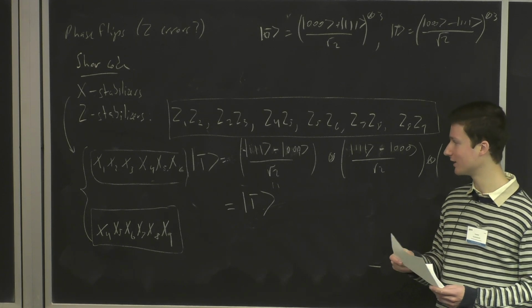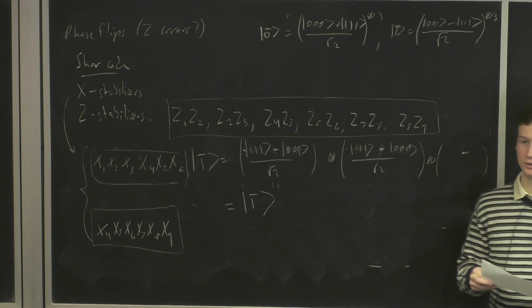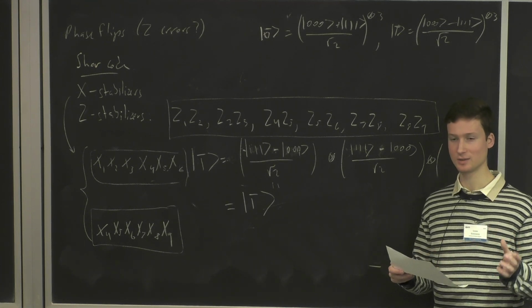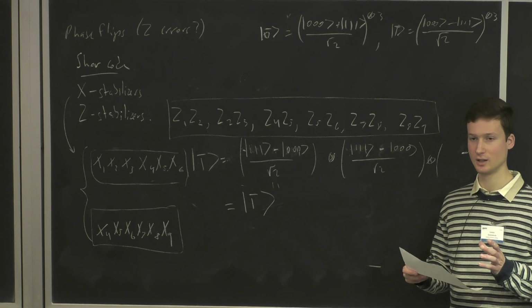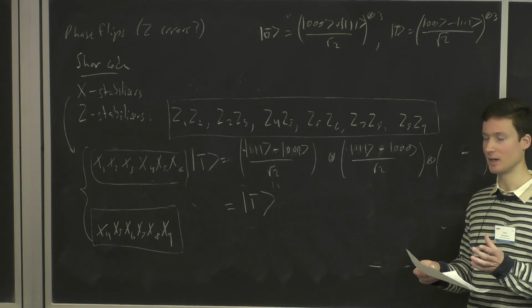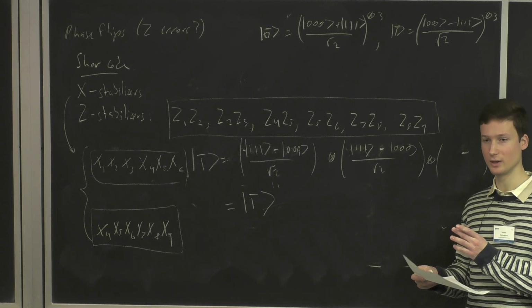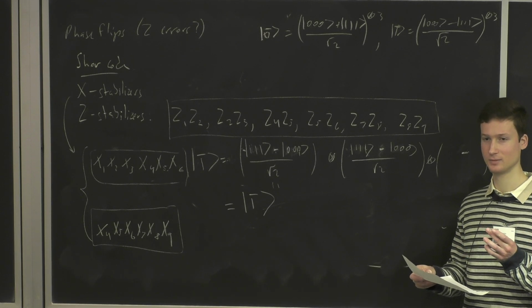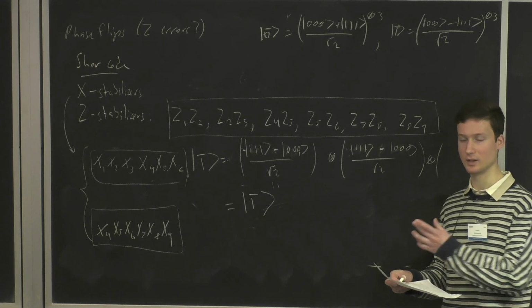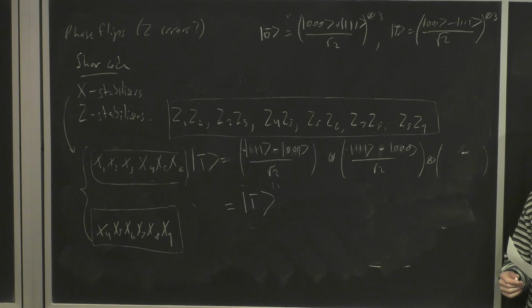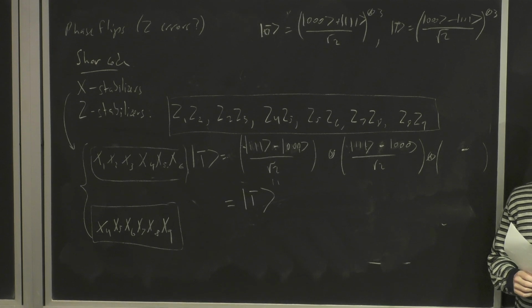This is a special case of a phenomenon known as degeneracy, where sometimes it actually doesn't matter which error occurred. If two errors have the exact same action on the code space, then if you know that either one of the two errors occurred and you correct for that error, you're also implicitly covering the case where the other one happened. So yeah, that's a great point. It's definitely a subtle point here.